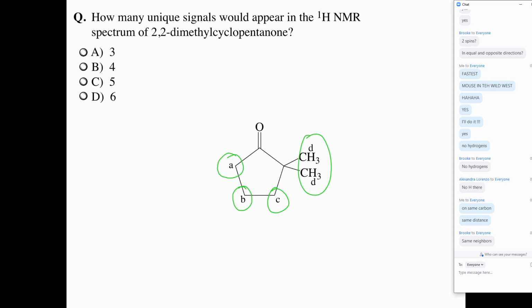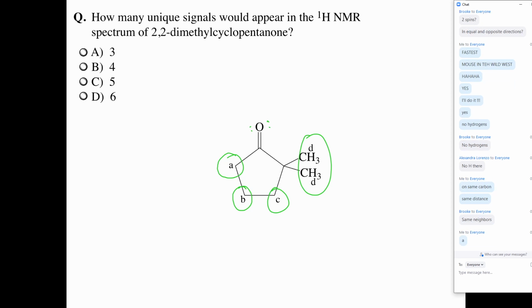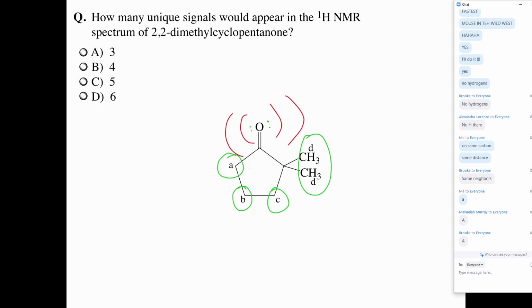So which one is closest to the electron pair, by the way? So which one is closest to the magnetic field emanating out from the O? A. A is going to be the furthest downfield. B is 2 away, B is 2 away, C is 2 away. So are these all going to be kind of jumbled together, but this one is right next to it? So A will be furthest downfield, the other ones will be kind of a mess, but perfect.